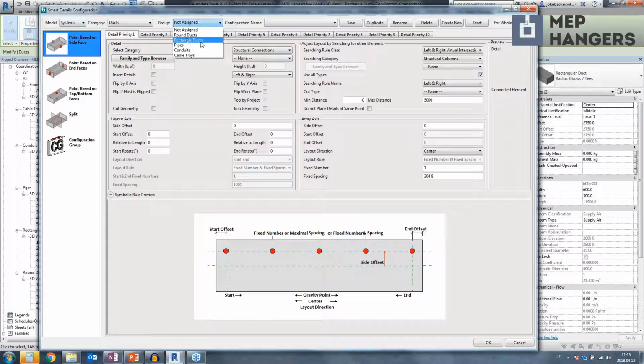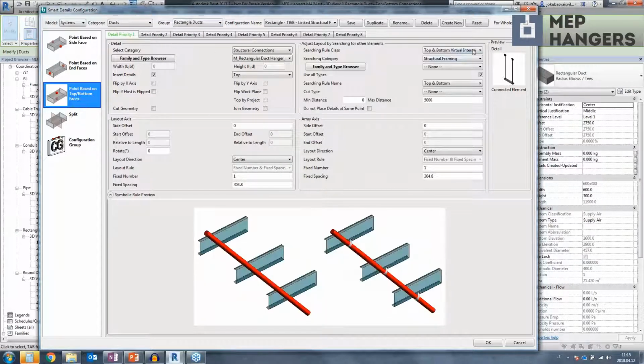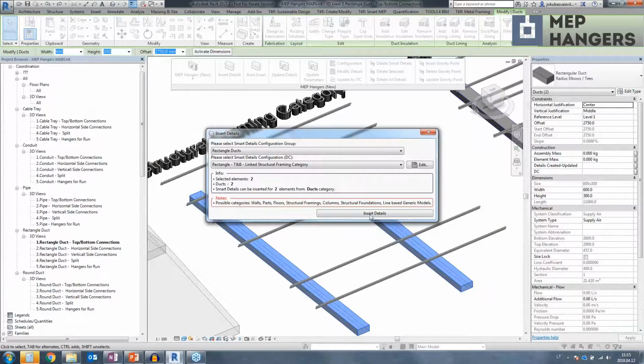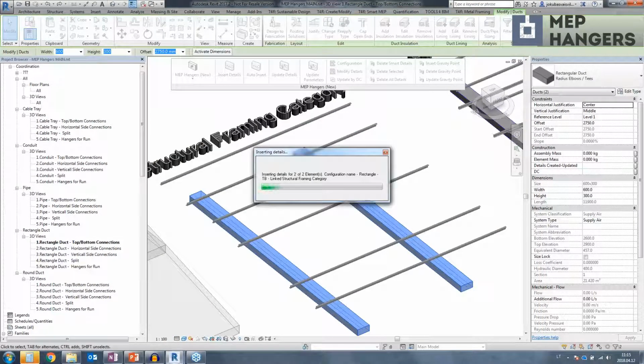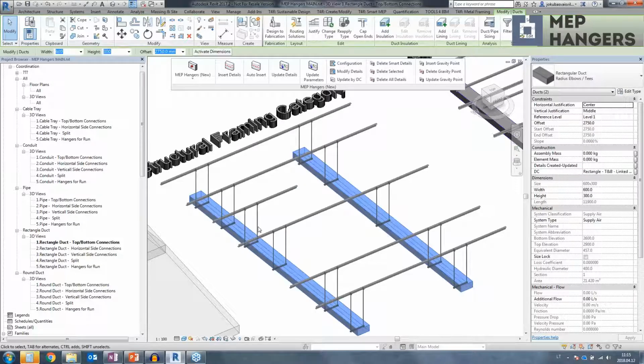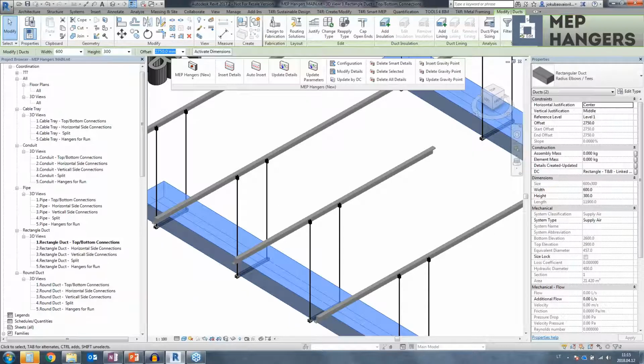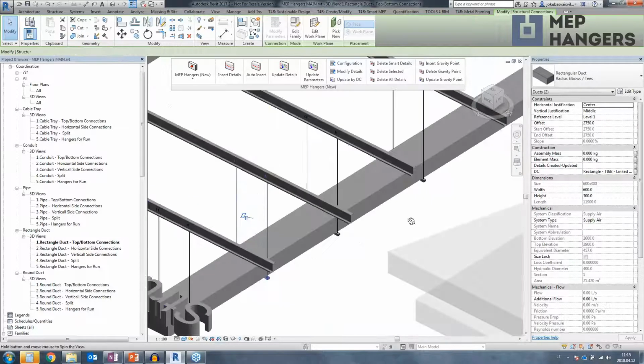Okay, it's a group of rectangular ducts, and as you see, I can find the virtual intersection. This means it finds the virtual intersection between my pipe or duct and a structural framing category, and it's going to search at the top or the bottom at this distance. Then when you prepare such a rule, you just say insert, and it's going to go through all these families. It found all the families on its way. It stopped the hanger immediately under this frame, and it placed the hanger.